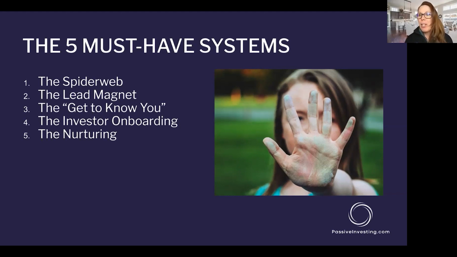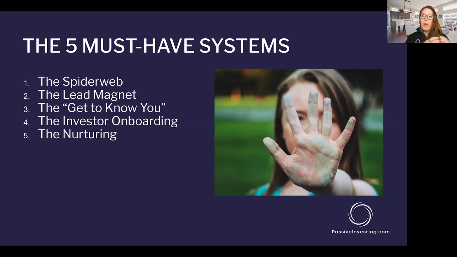Okay. And then 2 months ago, back in February, we talked about the investor onboarding process. How can you, in a very streamlined, succinct way, start onboarding your investor into your world? Now, we are going to pick up the tail end of the onboarding process, because I need to catch some of you up. And then we're going to go into the investor nurturing process.